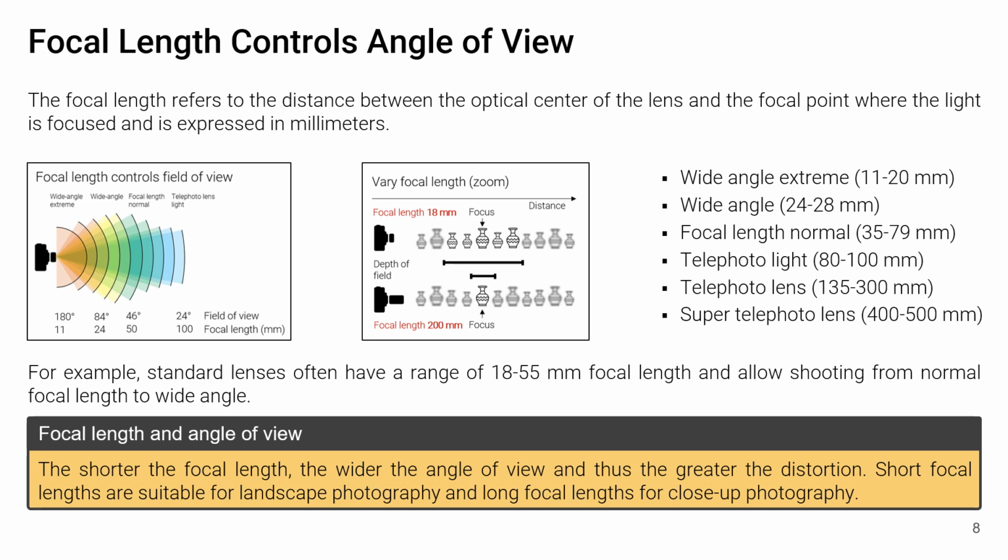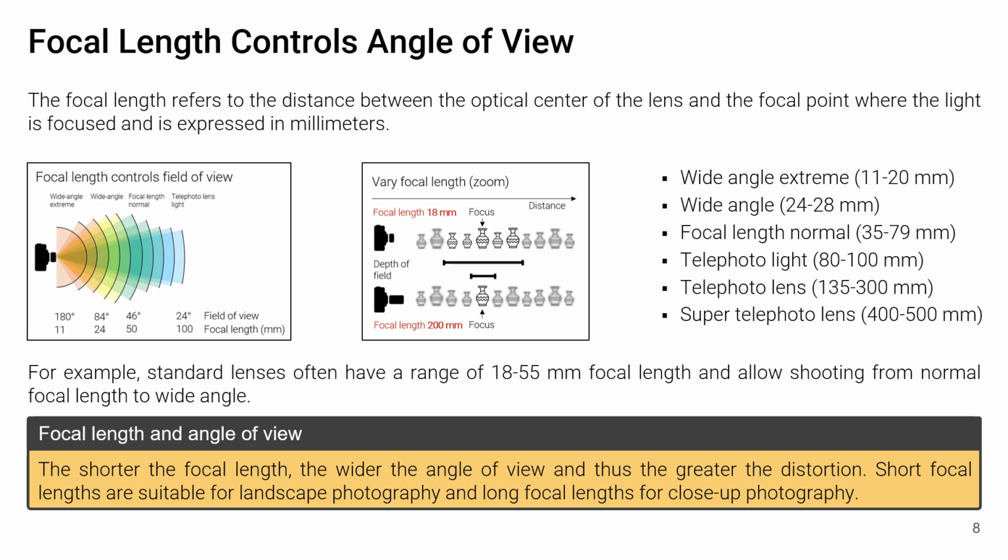A shorter focal length creates a wider field of view and thus greater distortion, often referred to as image distortion. This is useful for landscape photography when you want to capture a wide view. On the other hand, a longer focal length creates a narrower field of view. This can be useful for portrait photography, as the background can appear blurred, making the main subject in the foreground stand out more clearly. However, it's important to note that a longer focal length can also result in a greater compression effect, where objects in the background appear to be closer to the main subject.